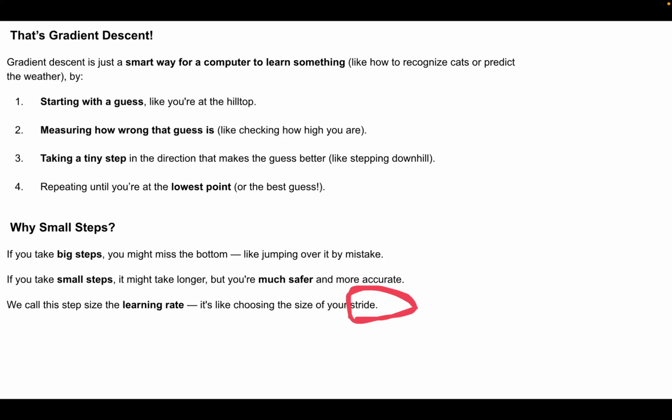That's kind of optimized, that will lead you to that point of minimal error. So those little steps you take are the learning rate. If you have a very, very small learning rate, then it will take you longer to train, which means a lot of computational cost. You spend more. Meanwhile, if you take a faster learning rate, then the model might not take time to learn the underlying patterns in data. So that's just what gradient descent does.